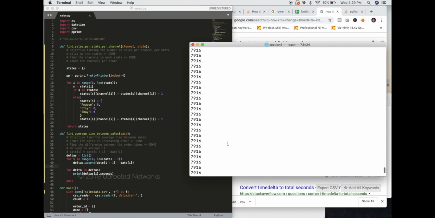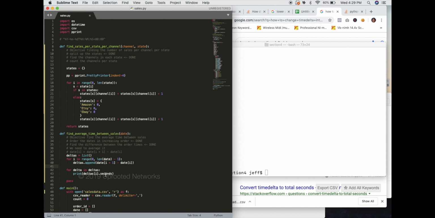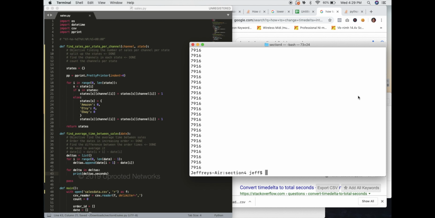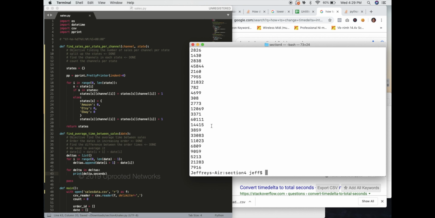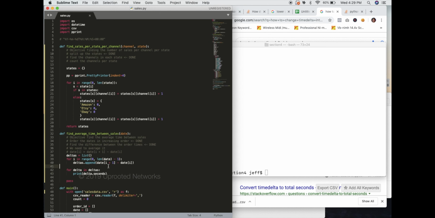So you see that there is a bunch of different time deltas. So this is not actually true because we're using the old for loop. There we go. The different time deltas here in seconds. So now we have to figure out the last step. We're getting closer, but we aren't quite there yet.